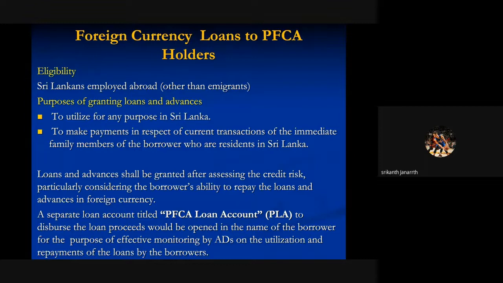Immediate family member means the account holder can take a loan and send a remittance to his son for education purposes, and for the parents in other countries, whatever is possible, but it has to be a permitted current transaction. Sending just money to parents is not a current transaction, but sending remittances for children's education, yes, it's a current transaction. Current transactions are related to goods and services. It has to be supported by documentary evidence when you approach the bank to effect a current transaction. That is the fundamental, right?